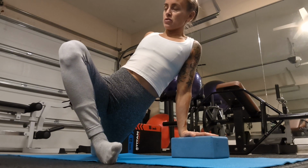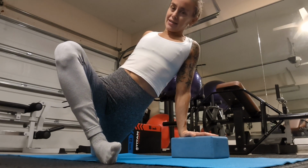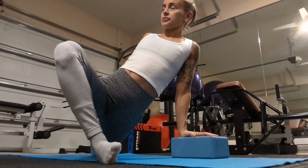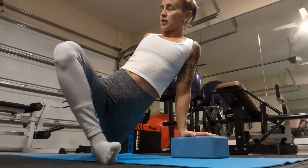Just be gentle in these stretches. We're not trying to feel any pain or discomfort. Just a good release. So back out when you need to. We'll be here for about another 30 seconds.